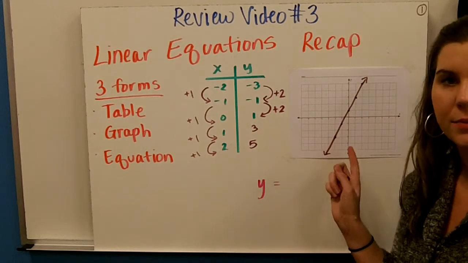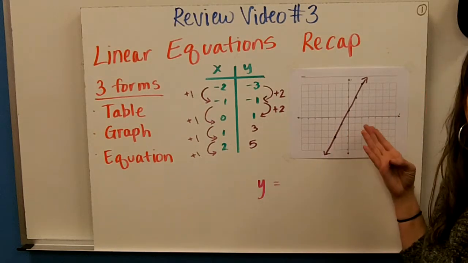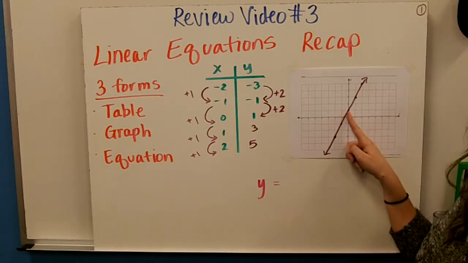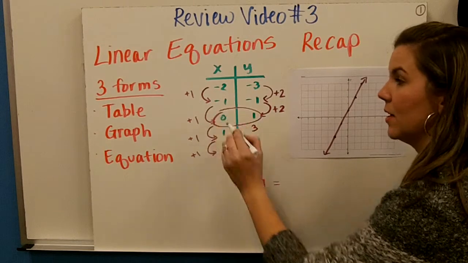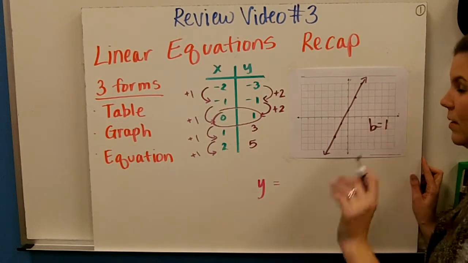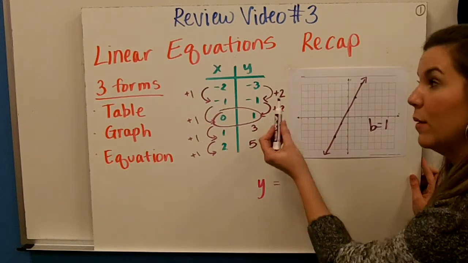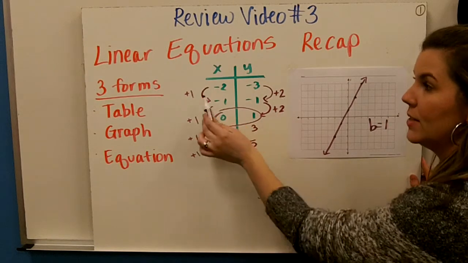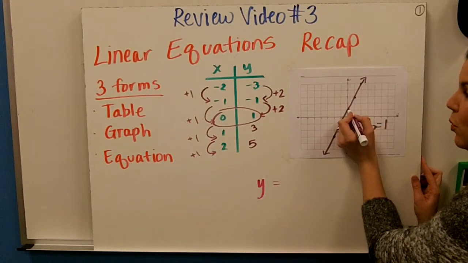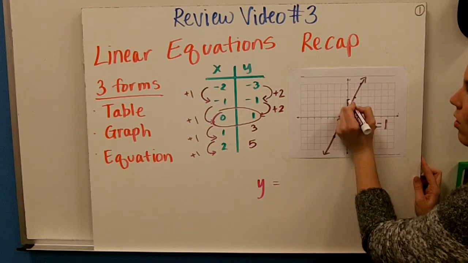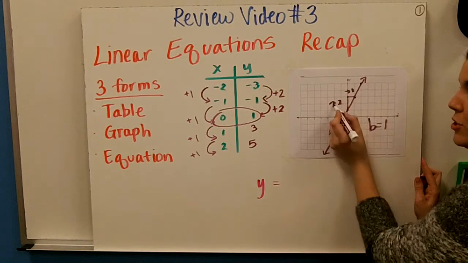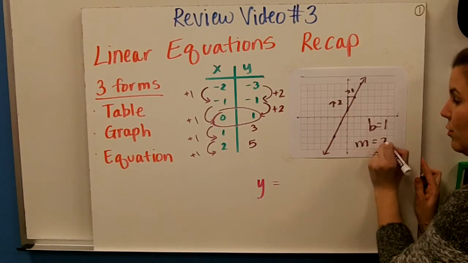Now we've already talked about how to write the equation from a graph. Okay, so you look at the y-intercept. It's 1, and here it is on the table. So I know that b equals 1. And I can find out the slope too. Now we did that in the table. Rise over run. 2 divided by 1 is 2. Or I could look at any 2 points on my line and do the triangle, the slope triangle. So up 2, right 1. 2 divided by 1 is 2.